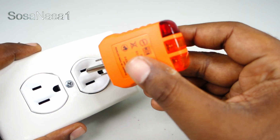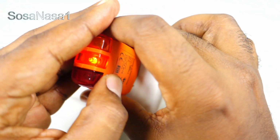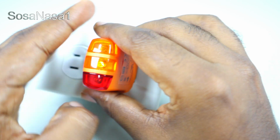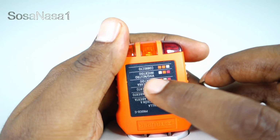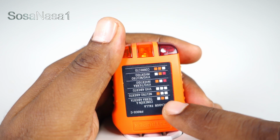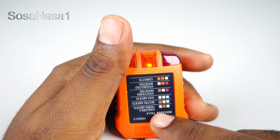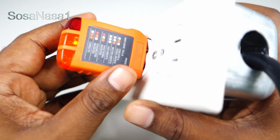Now let's connect this here, and if we watch here, now we have only the center light on in this moment. If we read here, it is this combination. This light is off, this is off, and this is on. The center light is on, and the others are off. This means the ground line is not working in this power outlet.